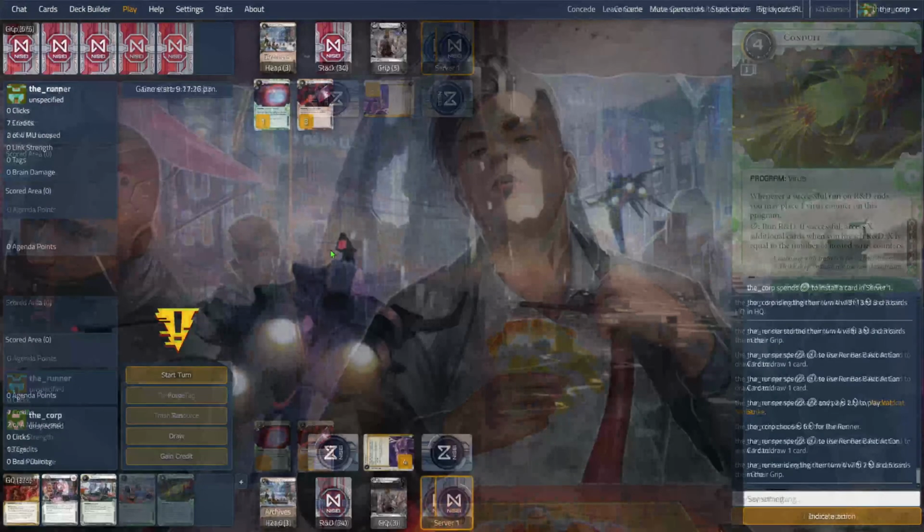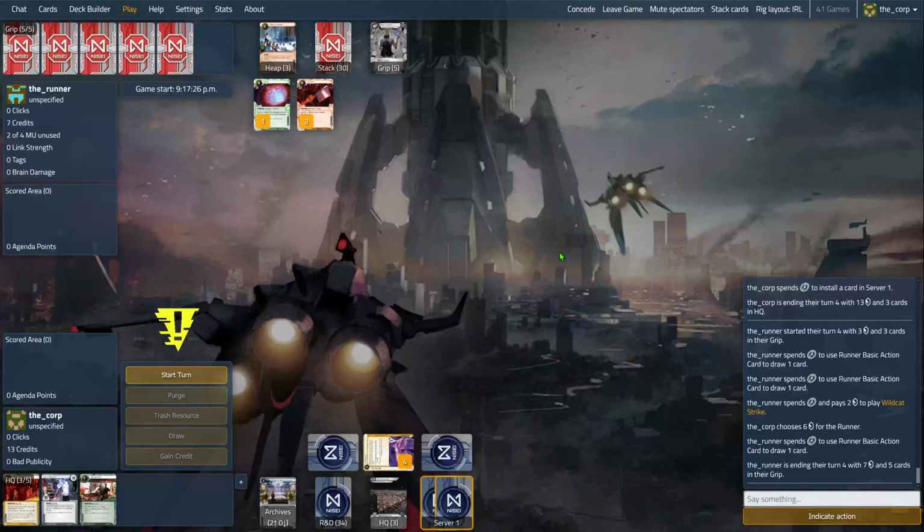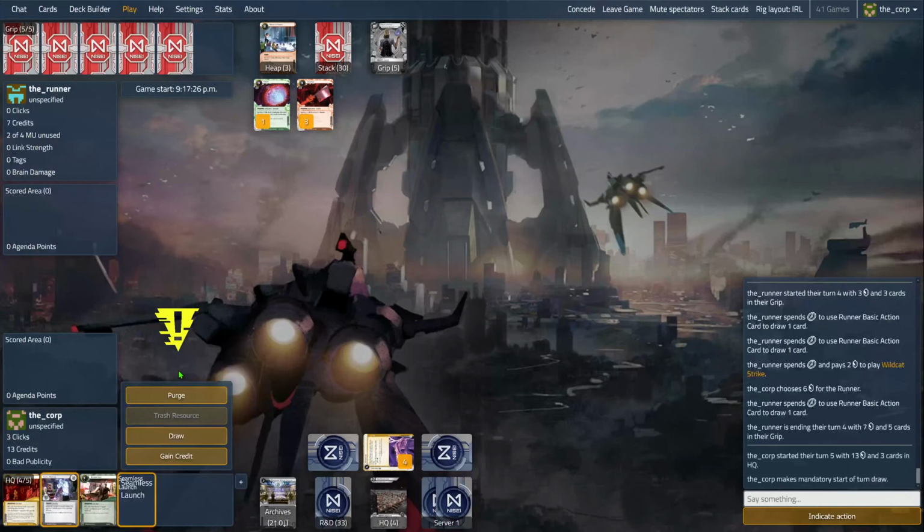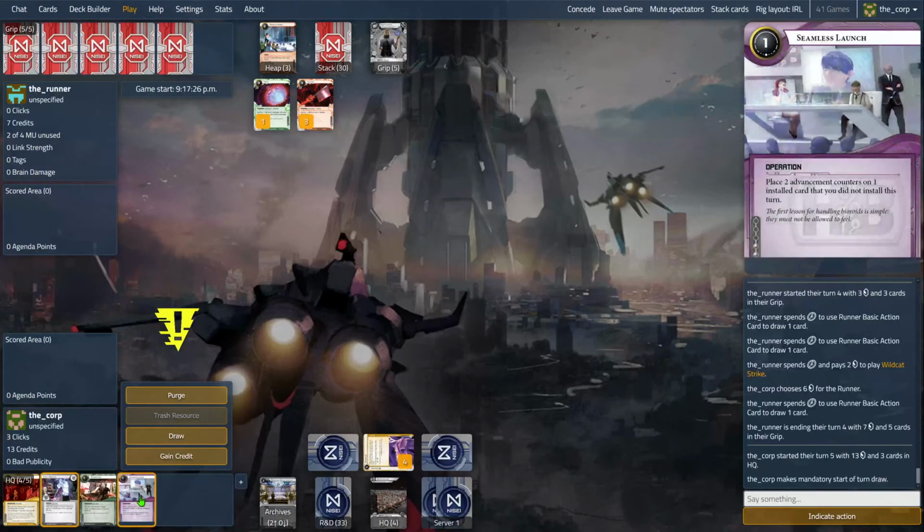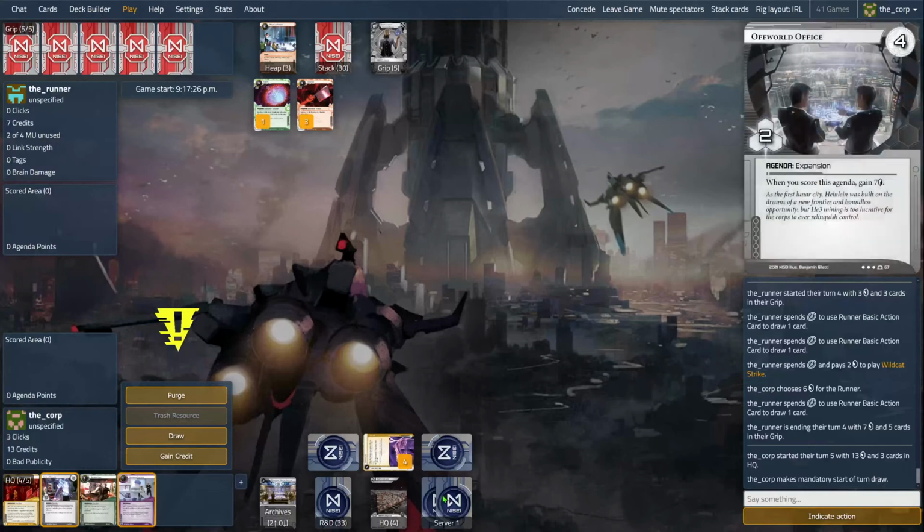Back to the corp side. So I'm the corp. My opponent finished the turn. They drew into cards. They're not contesting my server. I will start my turn. I am drawing into a Seamless Launch, which is a perfect card to draw into. Thank you very much, RNG, right? Random number generators drew me this card. This was not scripted. Why is it perfect? Because I have an agenda, and it's a 4-2.